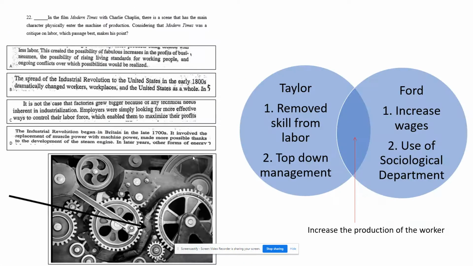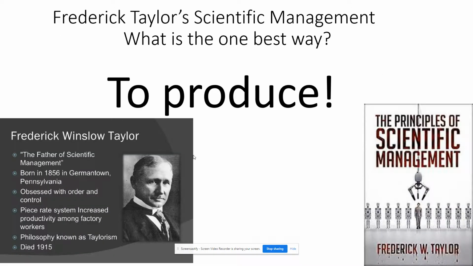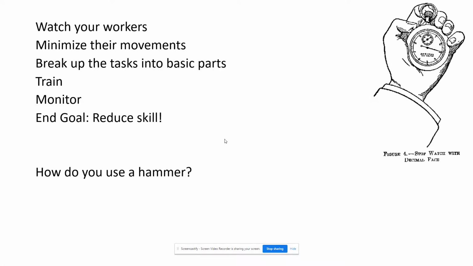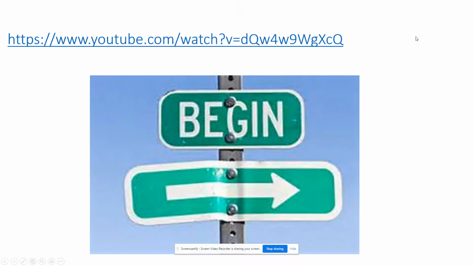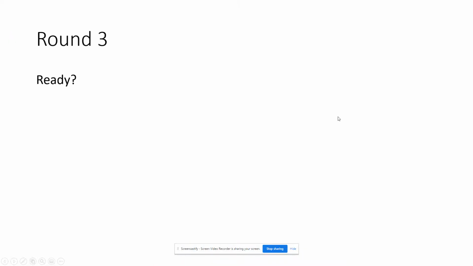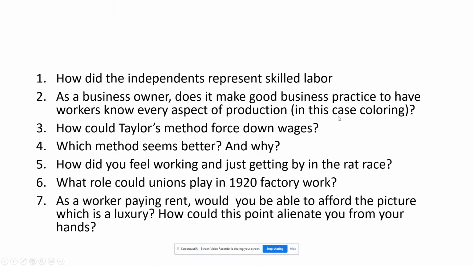His argument is no, we need to reduce movements to a bare minimum. I mean, even the idea of you changing the markers, no, just hire somebody to hand that person the yellow marker, hire somebody to give them the black marker. And when you do that, you have reduced skill production to such a bare minimum that your labor force becomes replaceable. And that's the end goal. You're going to try to increase your production. And think about the question here. If I pay you more money, is that really going to change your attitude? And that's pretty much the point of this particular simulation, to keep track of production and use the methods.